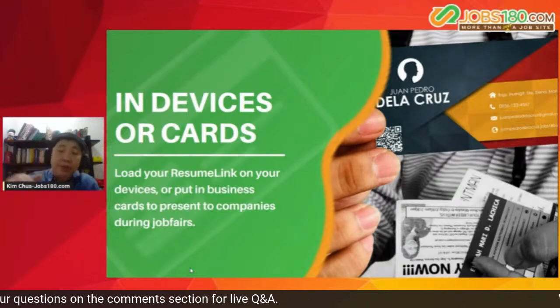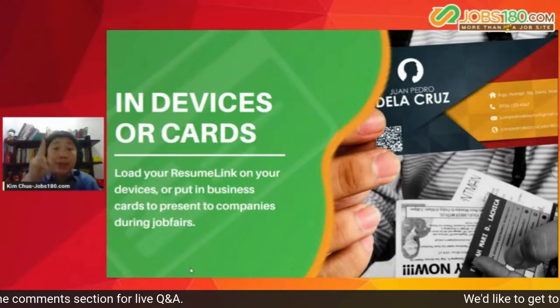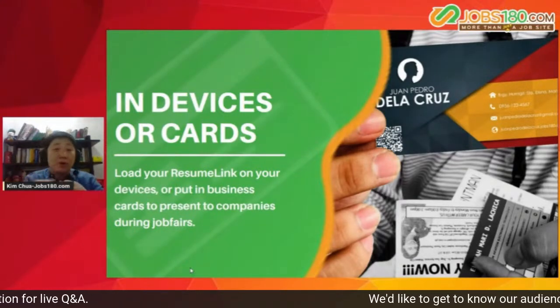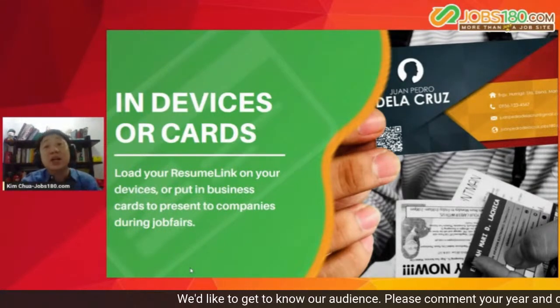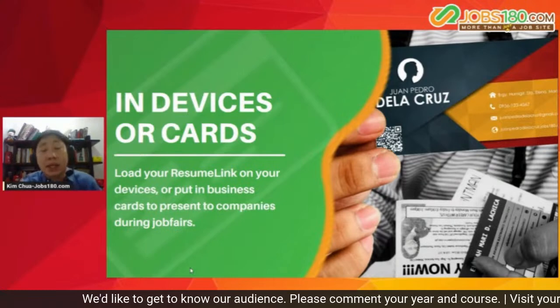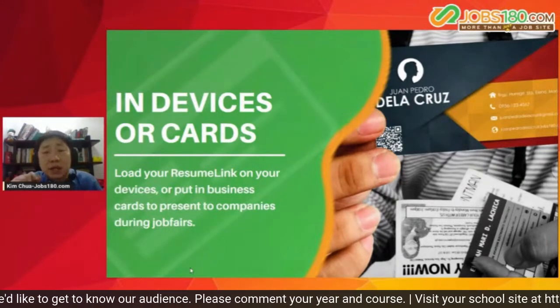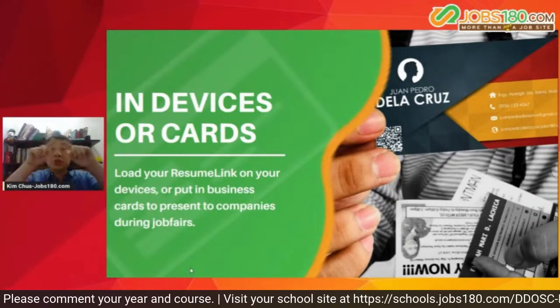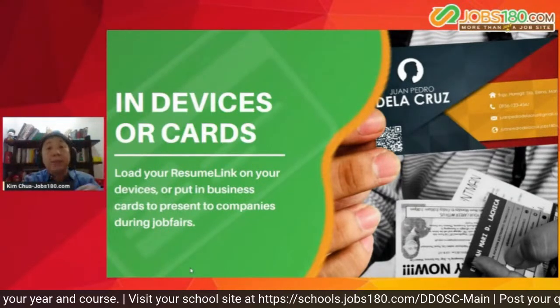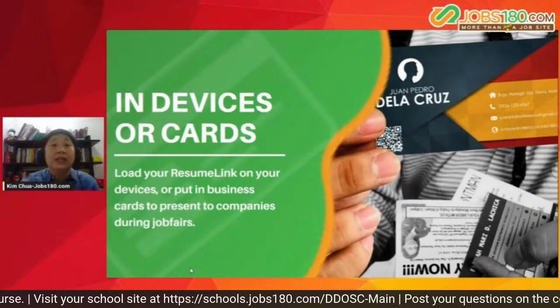And so after you have it printed out, you can now cut them. Just cut them up. Right? 10 or 20. For every company, you can now start to give that as a hard copy. It's still a hard copy anyway. But this time, why am I encouraging you to use resume link cards instead of the traditional long bond or short bond paper? Why? First of all, it's cheaper.